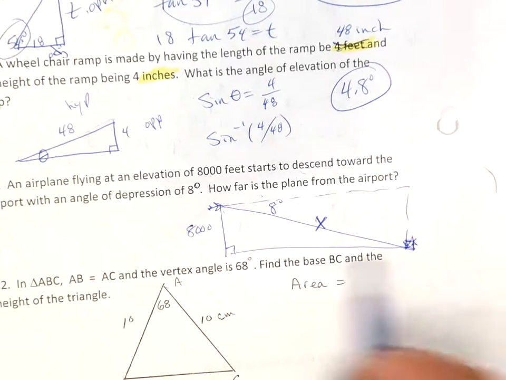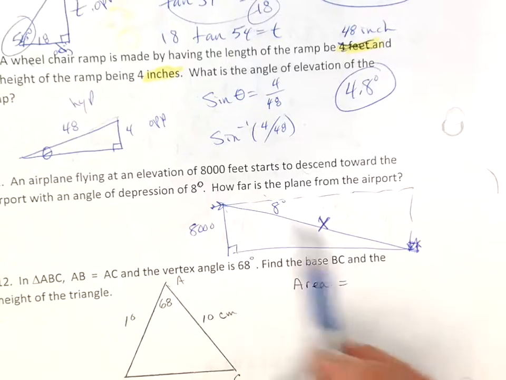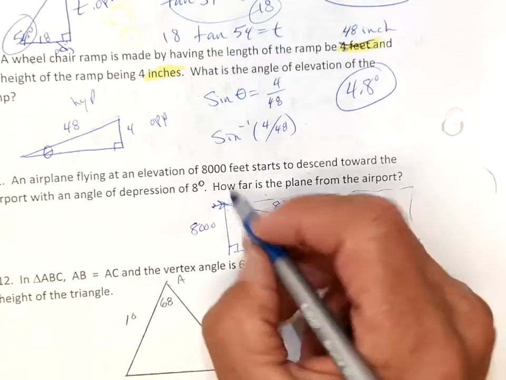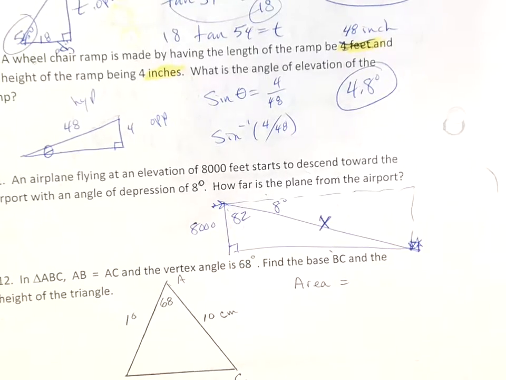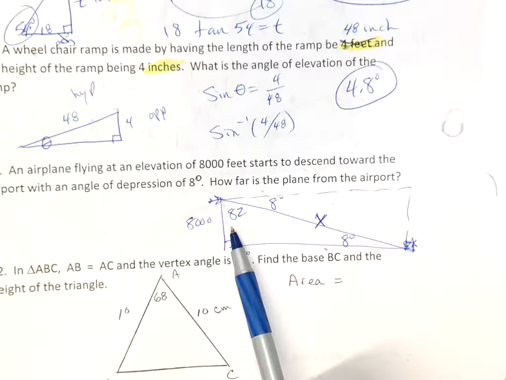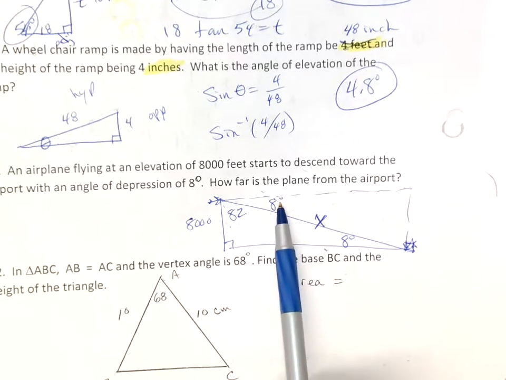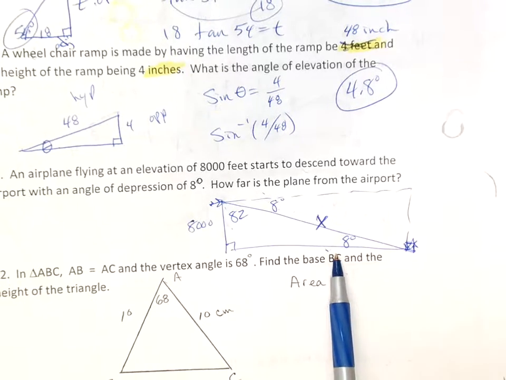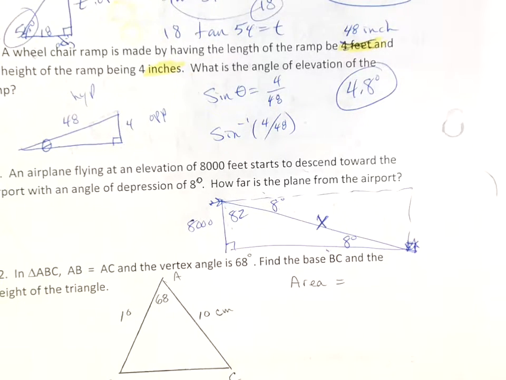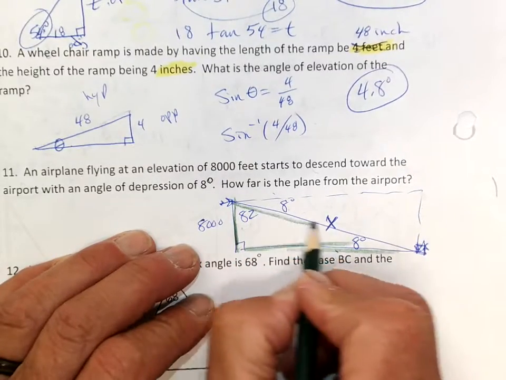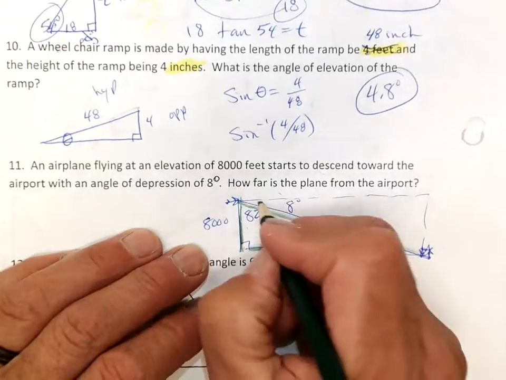We could use the upper one, or we can use the lower one. Probably the lower one looks better, right? So if this is 8 degrees, then this is 82 degrees, or this is 8 degrees. Does that make sense why I made that 82? Because they have to make 90. Or you can go 8 here and 8 here, right? So let's do this. Let's use this triangle here. We'll use the 82, okay?